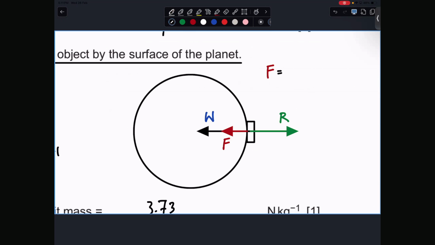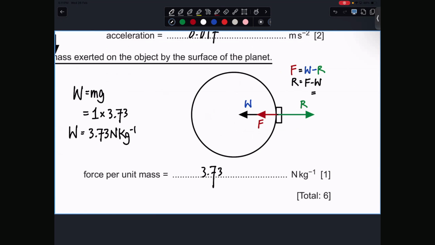No, Fc equals to... centripetal force will always act in the direction where there's a resultant force, right? If this object is going in a circle, which one has to be bigger, W or R? W minus R, right? So Fc is W minus R. And আমার এখানে হচ্ছে আমাদের weight যেটা দেখি আমরা, right? ওটা কোনটা থাকে? The reaction force. So R is equal to what? W minus Fc.